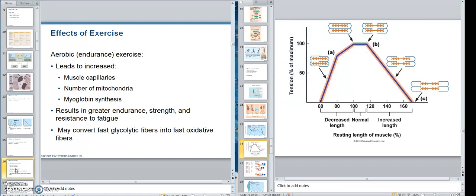Okay, now, what's the effects of exercise? Remember I talked about that. Aerobic exercise leads to increased angiogenesis. Remember we talked about the couch potato and the 26-mile marathoner. You increase the number of mitochondria. When you start exercising, remember when we did the cell, mitochondria have their own DNA. So the mitochondria amount can increase without the cell increasing.